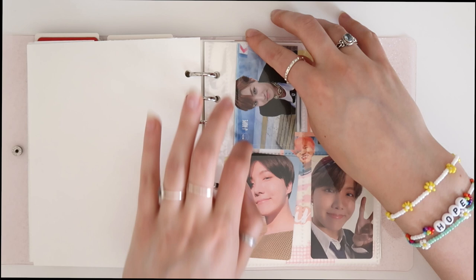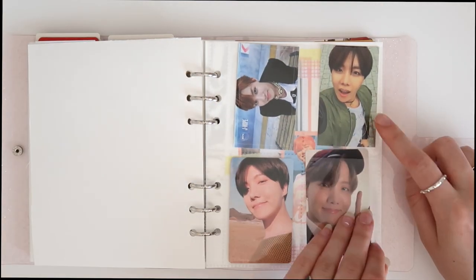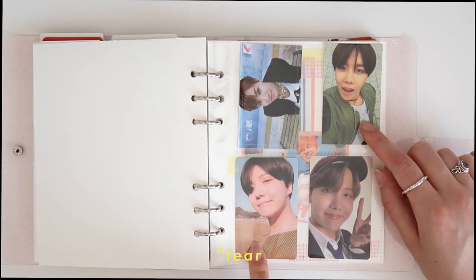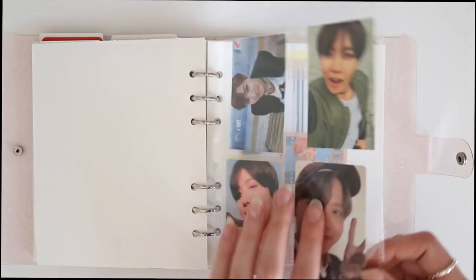So here we have one from Dark and Wild. This is from You Never Walk Alone. This one here is from Love Yourself Her and Map of the Soul 7.